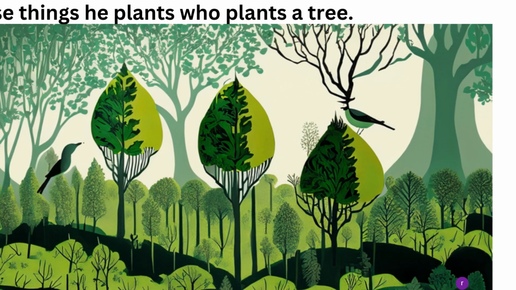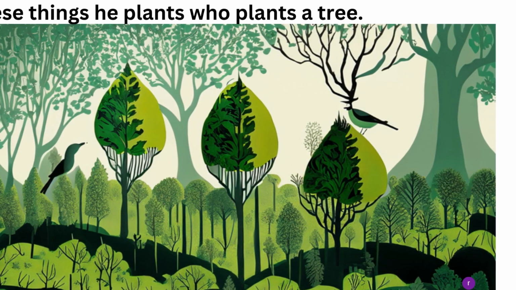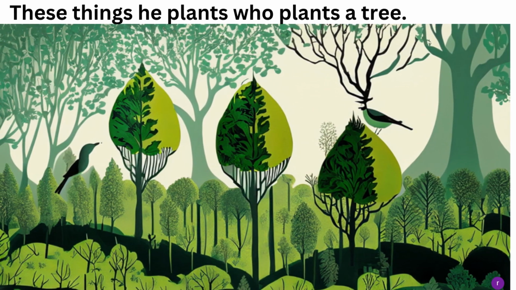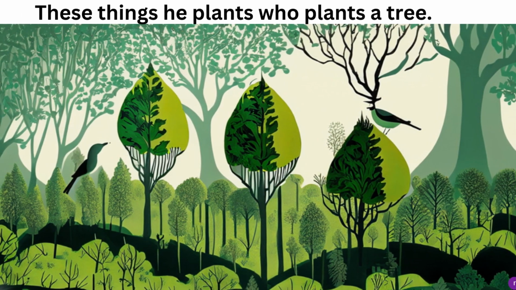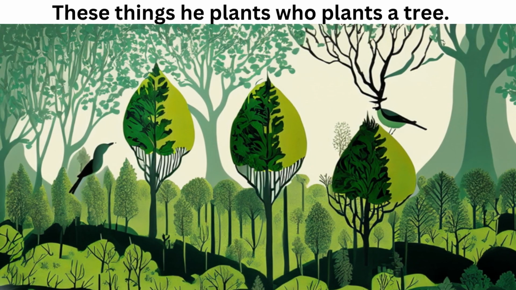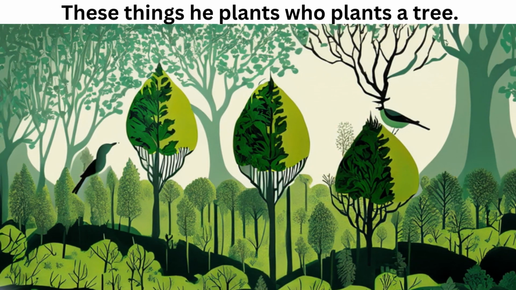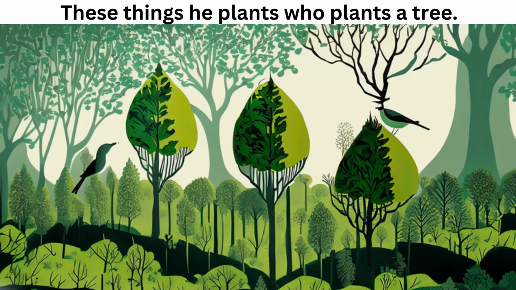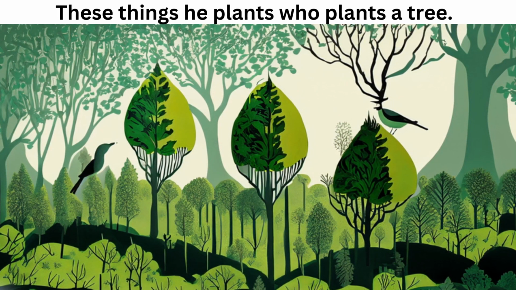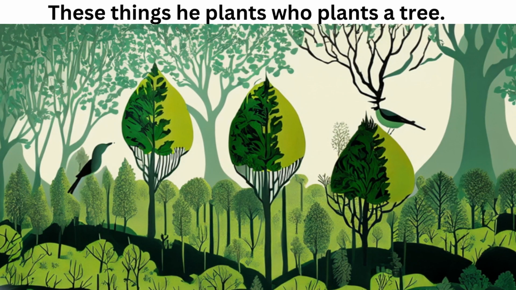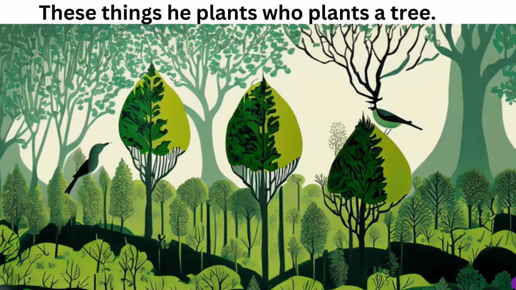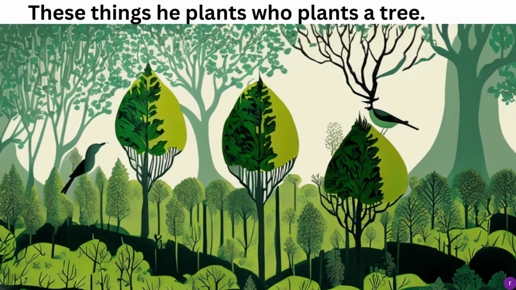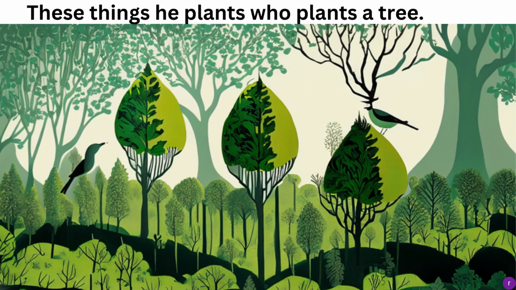At the end of the stanza one, the poet again says, these things he plants who plants a tree. So actually, he's trying to emphasize on all the positive and beautiful aspects that are brought into existence by the person who plants a tree. He's planting a friend of the sun and sky. Then he's also planting a free source of breeze. He's planting a home near the heaven. He's planting a beautiful abode or a home for mother bird who can sit on the branches of the trees and sing for its young ones in the time of the day when the sun is setting. So it all creates a harmonious and serene environment. So when you plant a tree, you are actually contributing to the creation of harmony in the nature.